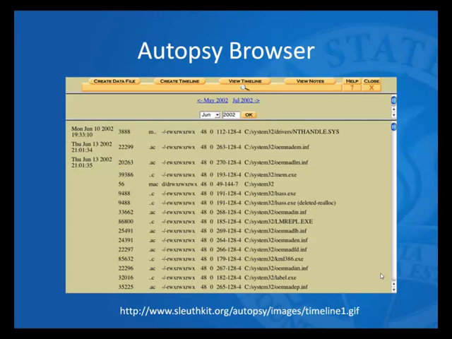This is a well-known, well-regarded tool, and if you know how to use this well, particularly if you have not only a pretty good understanding of Linux and Unix, but if you know a little bit of Python programming, it's pretty amazing the things that you can do with Autopsy.